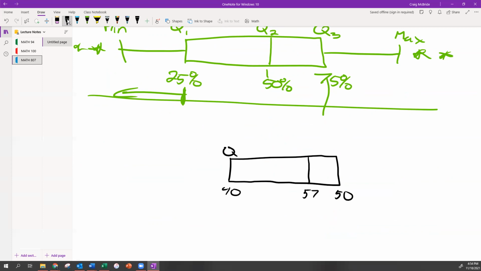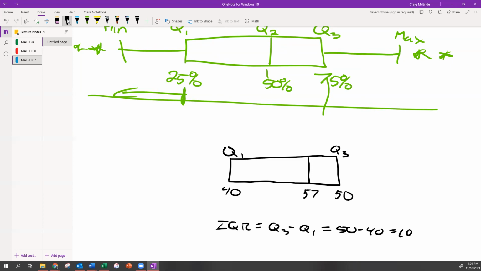So this is Q1, this is Q3. Then we have something called IQR, the interquartile range, which is literally just Q3 minus Q1, or in this case, 50 minus 40 equals 10. It's literally the width of the box. The box goes from 40 to 50, a width of 10. IQR tells you how wide your box is.